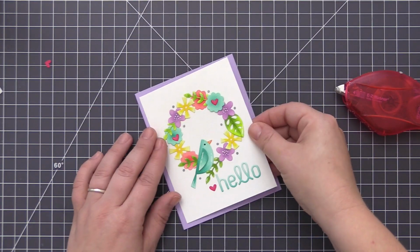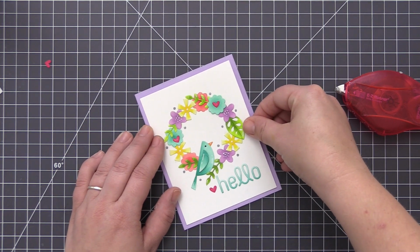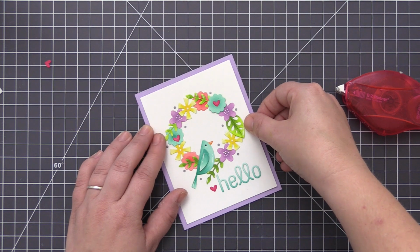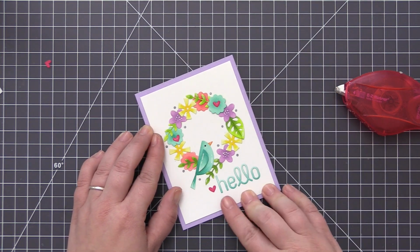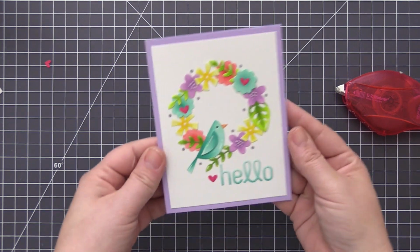So now to finish off the card, I'm just adding my finished panel to my card base, which is a periwinkle card base. And I'm just positioning that right in the center so I have a nice purple border around the outside edge, which is going to match the flowers in my wreath. So that is going to finish today's card.